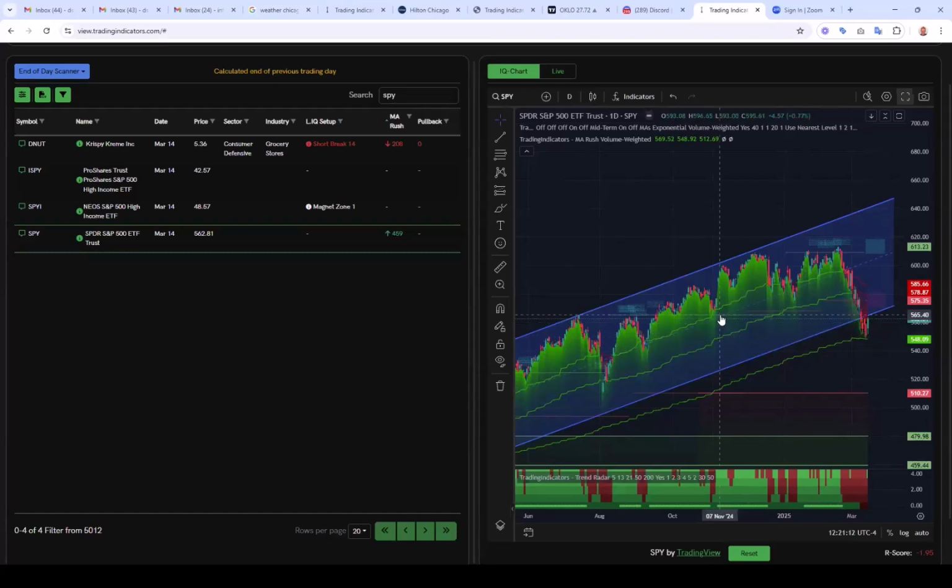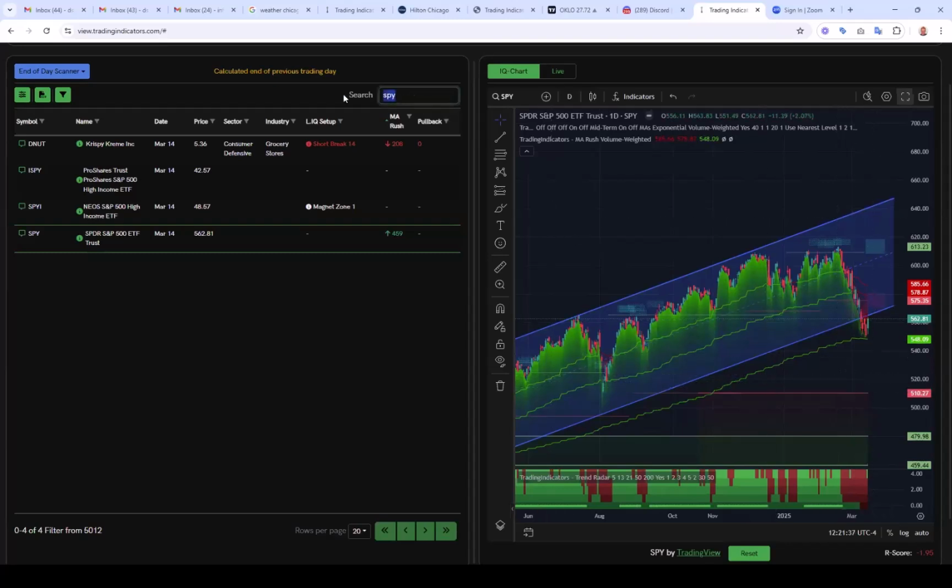Oh boy, I'm curious to see what happens on Monday when the market opens. Will we see a couple of bullish candles? If yes, maybe it's going to be similar to this. After this big correction, we may see another rally to the upside coming. If not, I believe the 510 level will be our next stop, and this correction will be much bigger. All right, so that's the SPY.